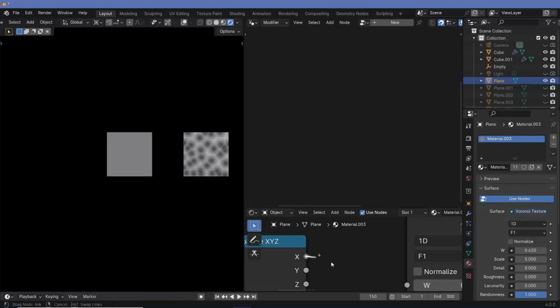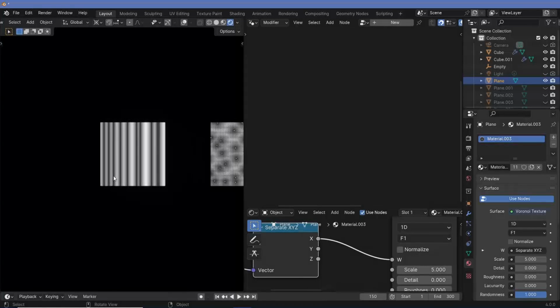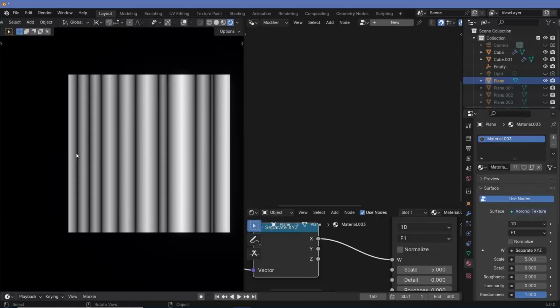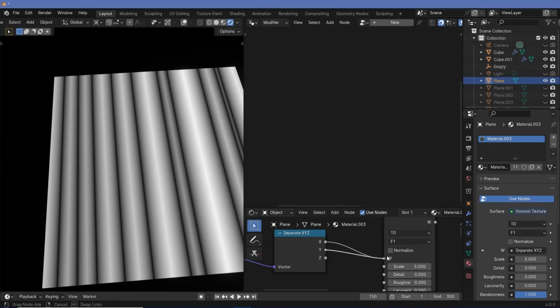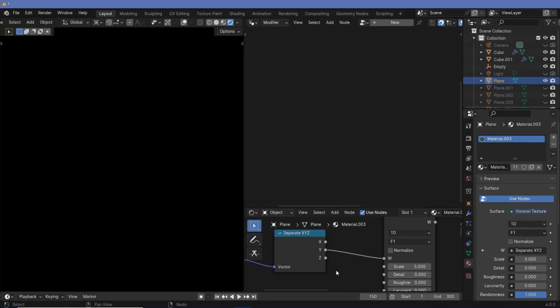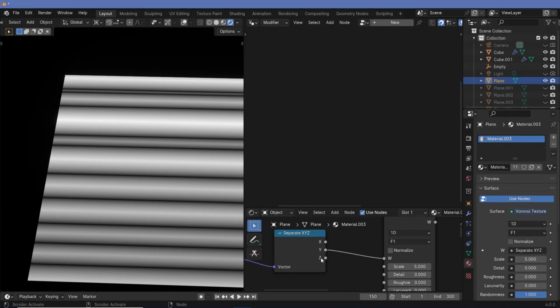So if you were to plug the x-axis into the W, you would see that the points are technically distributed along the x-axis, and the distance from each pixel to the point on the x-axis is what determines the brightness of the pixel. Because it's ignoring the y-axis and the z-axis completely, you get these straight lines along the y-axis. And you can choose this to not just be the x-axis, but the y-axis as well. And apart from just the x and the y, they can always be the z-axis also.